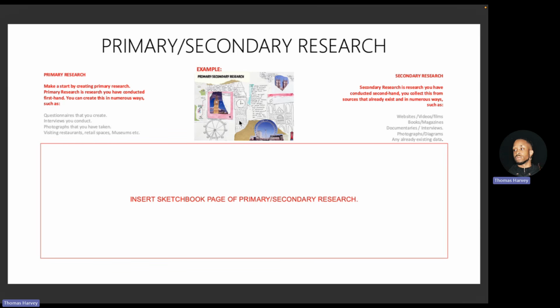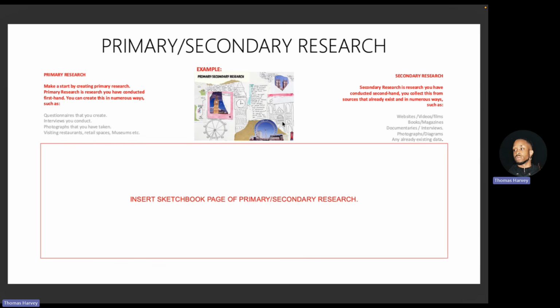And she's drawing from this, and you can tell that from this research, she's going to be really interested in the architectural aspects of landmarks within London, right? And so we get a sense of that here in the primary research. Your primary, secondary research pages should have research images, which include photos, as well as annotation and a drawn response to the research that you do.